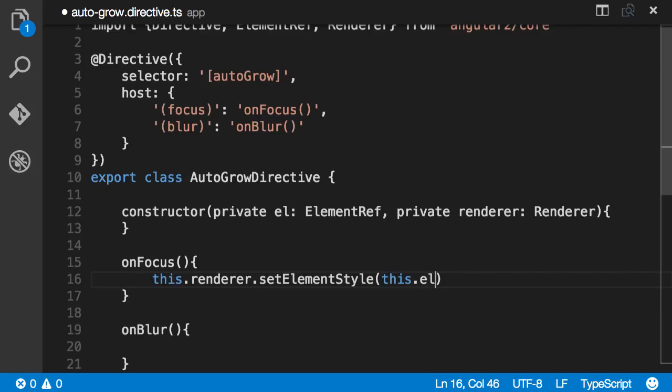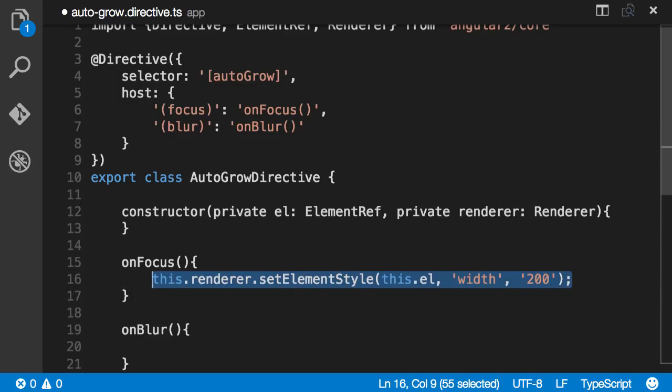So this.el. The second argument is the name of the style, width. And the third is the value. Let's make it 200 pixels. Of course, this is just arbitrary. It's a very basic implementation. Ideally, we want to calculate that based on the content of the input. For now, let's not worry about it.